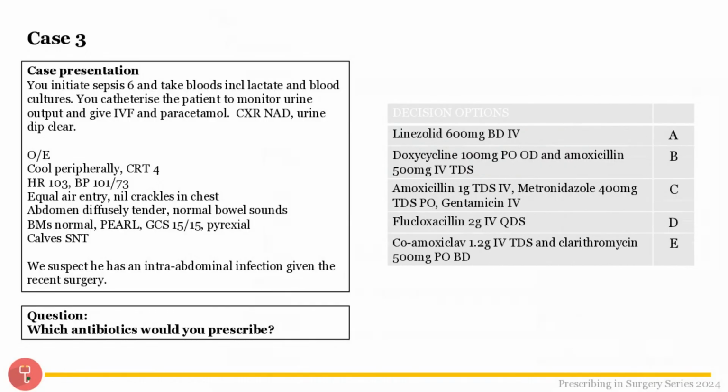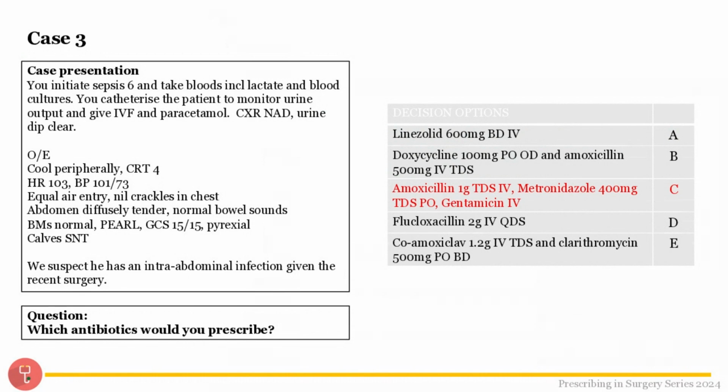All right, so the answer here is C. So amoxicillin IV, metronidazole oral, and gentamicin IV at a dose dependent on the weight. So this was difficult. It doesn't actually come up in the BNF. So I use this as an example because it is a common situation, a sepsis where you're not entirely sure of the cause. At least up in Scotland here, we use triple therapy for this scenario.